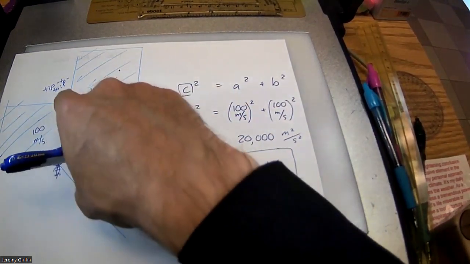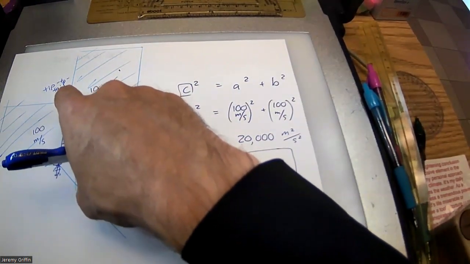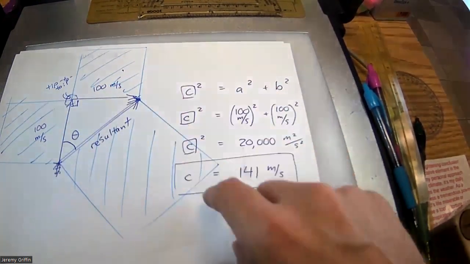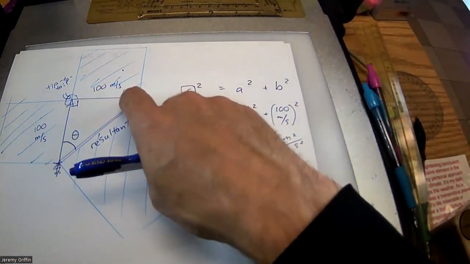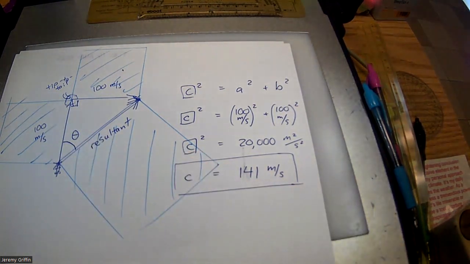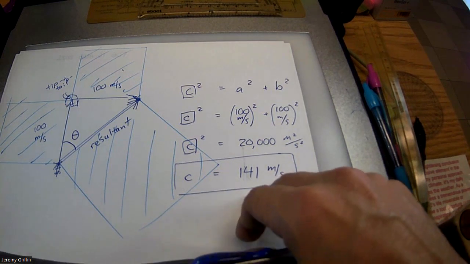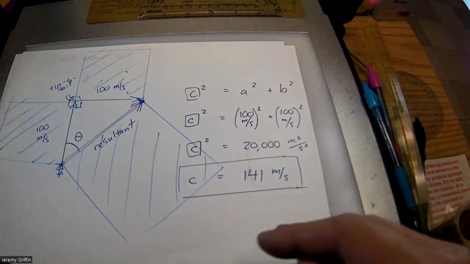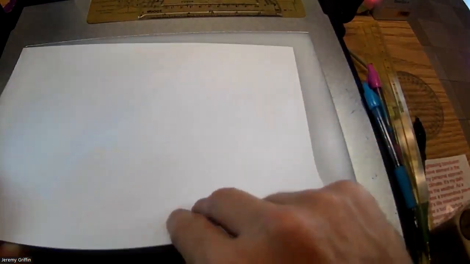What if it's like 100 meters per second going to the north and like 73 meters per second going straight east, that crosswind? Well, now that would be trickier to figure out, right? I wonder if there's some general method that you can always use to find theta, even if it isn't a nice 45 degrees. So let me go review some SOHCAHTOA. We're going to paddle back and forth between some math stuff and some physics stuff, because they have cross applications. So let's look at the math side of this.